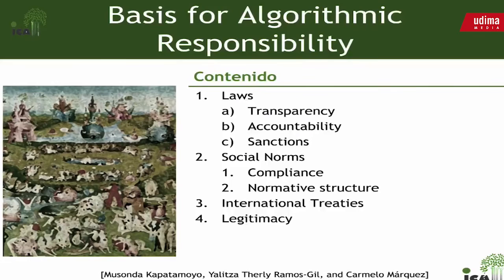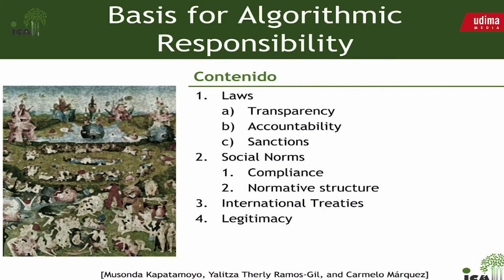Then the third one, international treaties, is important because these technologies are going across vast lands. So for example, in Madrid, somebody creates an algorithm, and they want to sell it to a company in Zambia, or the Zambian government, or the Ecuadorian government, or wherever. However, whatever implicit biases were inside of that algorithm are going to go with it into these different jurisdictions. But how do we begin to protect the people in different areas? That's where international treaties come in.